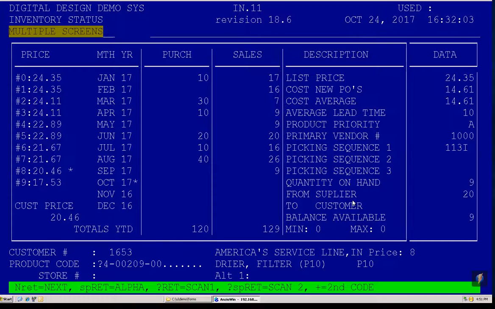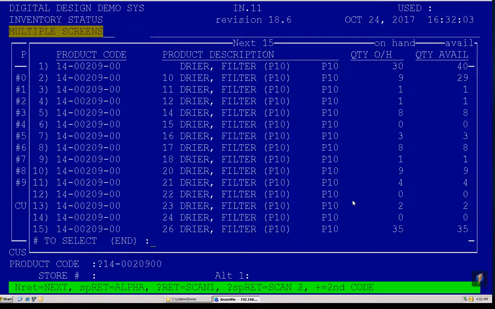So if I did question mark 14 dash 00209, with that question mark, this is stores and vans and everything. So a filter dryer is a very fast moving product. We're showing quantity on hand at each location. If you'll notice, that part number is replicated over and over and over, because not only is it at store number 10, we've got van number 11, 12, and then store number 20, van number 21, 22, etc. And that's typically how their numbering sequence works.